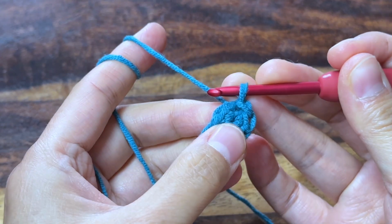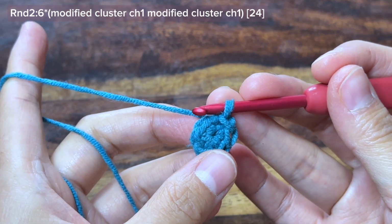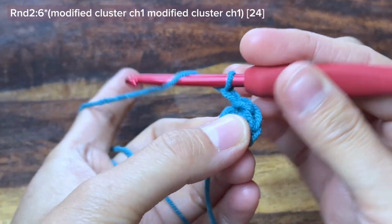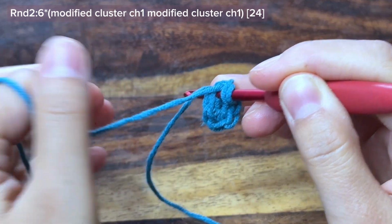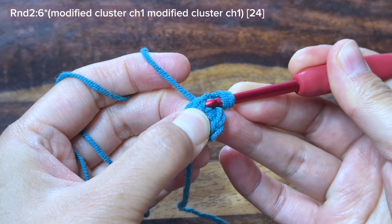So for round 2, we are going to make a round of modified cluster stitches. To do that, chain 1 as the beginning chain, it counts as an unfinished stitch. Yarn over. Insert the hook into the same stitch, and we are going to be working over the top of our tail. Same stitch, yarn over and pull through.